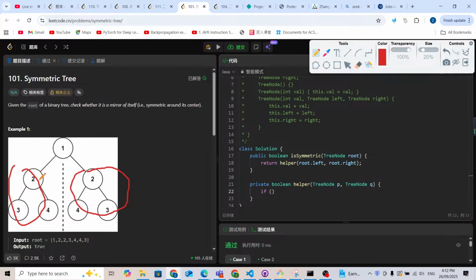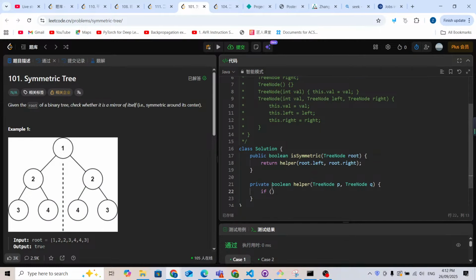So the first condition is that we check whether p and q exist or not. If p does not exist and q does not exist, we're going to return true. In this case, maybe we only have the root node. We don't have the left subtree and we don't have the right subtree, so it's going to be true.